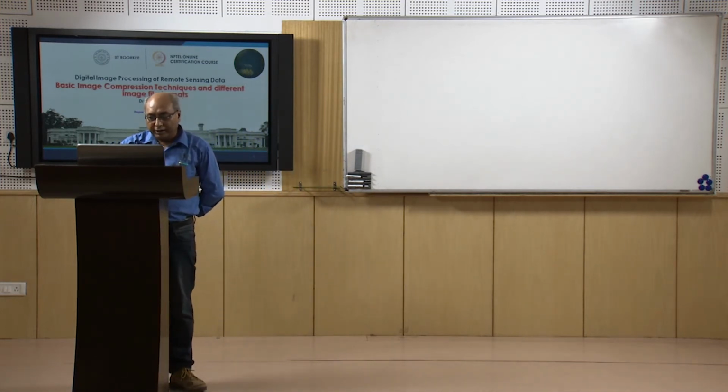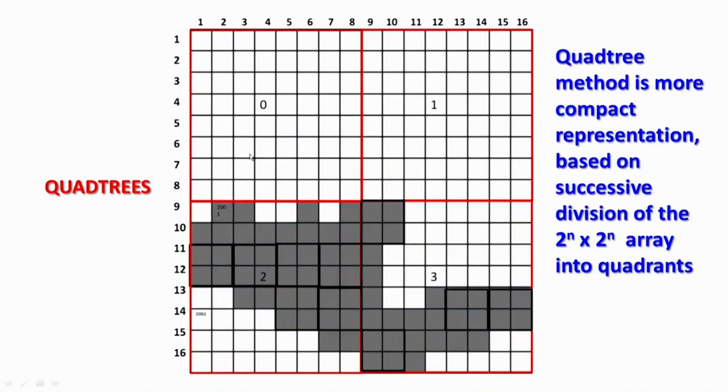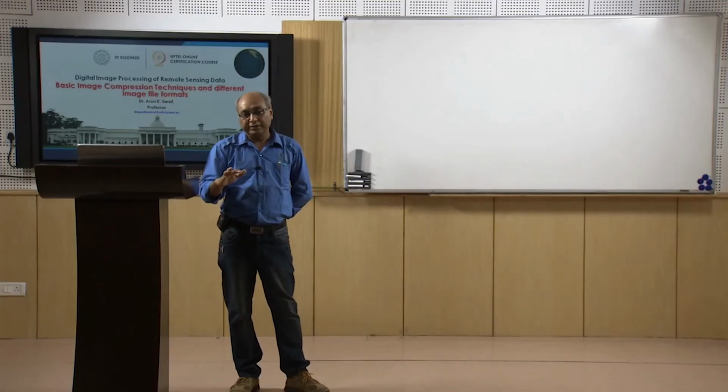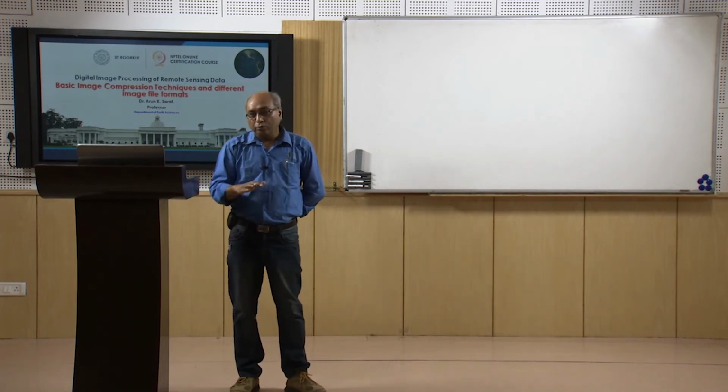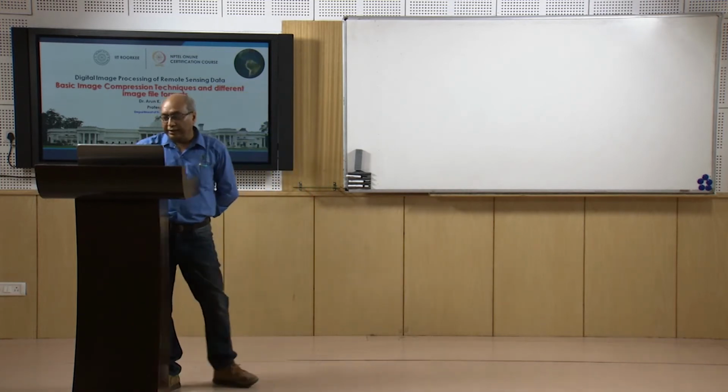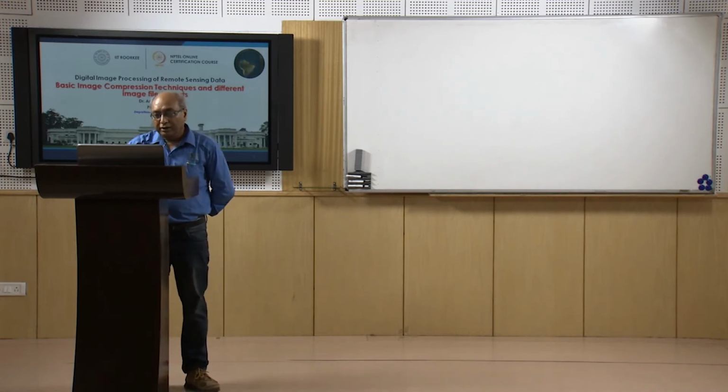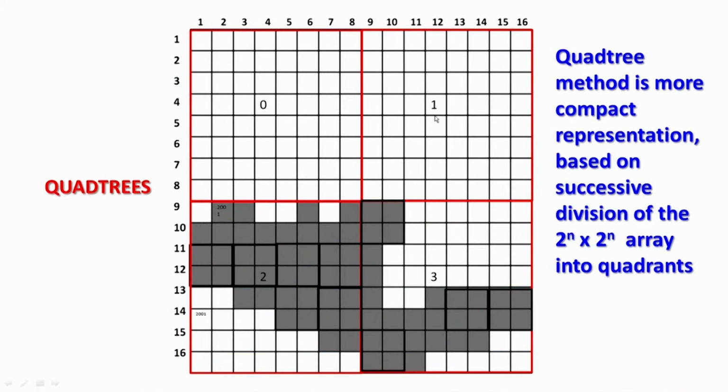Now after dividing into 4 quadrants, the search will be made whether we have achieved homogeneity within the quadrant or not. If yes, then no further divisions will be required, and if no, then further divisions are required. So in case of quadrant 0 and quadrant 1, no further divisions are required, because we have reached a homogeneous area. There are no black areas. All pixels have the same value, white value, or 1 value. The other 2 quadrants may have some pixels with 0 value. This is because we are taking the example of a binary image.